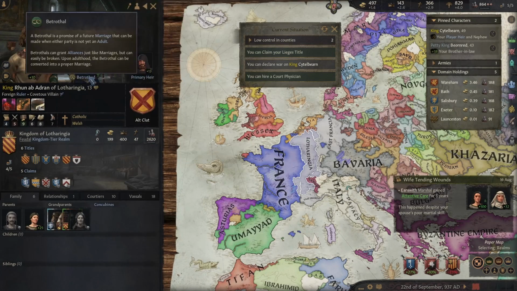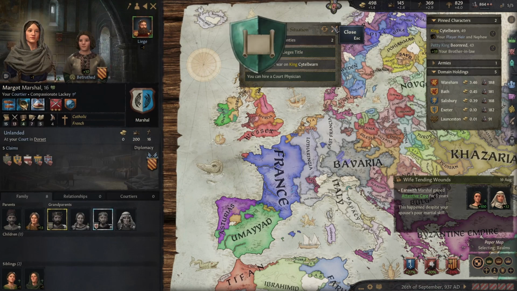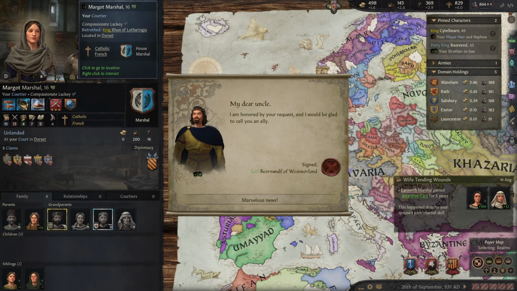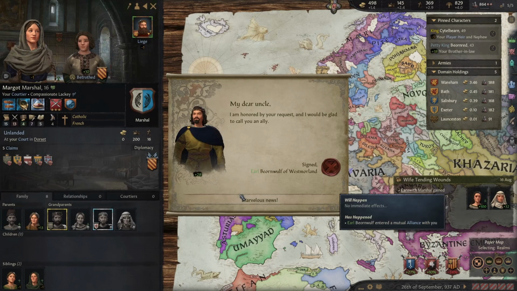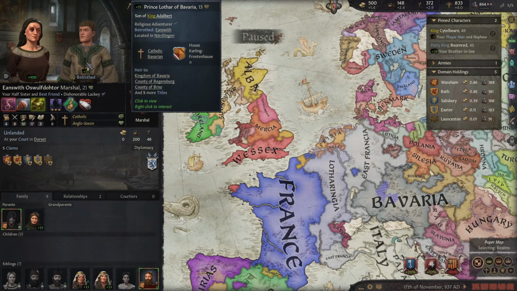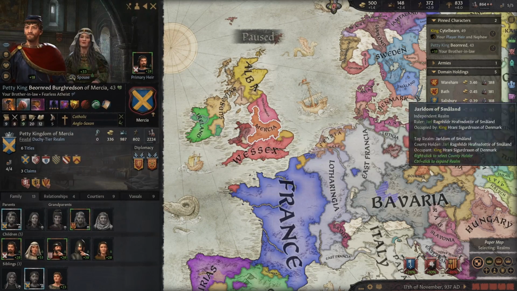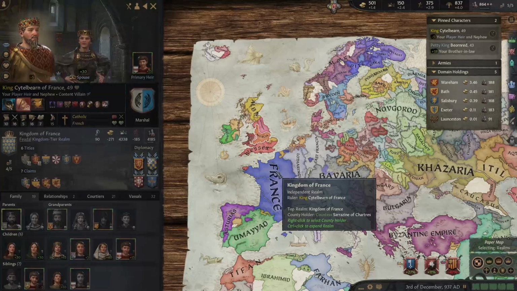So yeah, Lotharingia, the king of Lotharingia even, matrilineally married to my... What even is she to us? I don't know. But yeah, she's in our dynasty. And same with Bavaria. The next heir, matrilineally married someone in my dynasty. So not long now until we have a lot more of the world in our power as well.